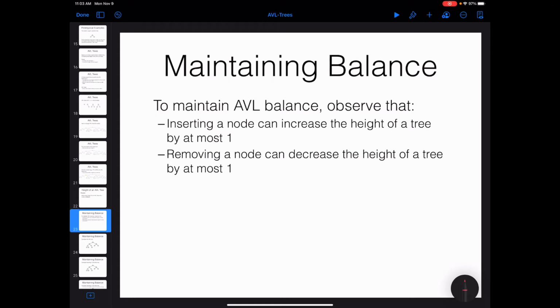So at first we assume that the initial tree, which is an empty binary search tree, is AVL, right? You insert an item, just make sure that after you insert an item, the tree is still AVL. If you are removing an item, the tree is still AVL. So I'm going to look at the implementation that we had for insertion and deletion in binary search tree and modify them to make sure that after inserting or removing an item, the tree is still AVL.